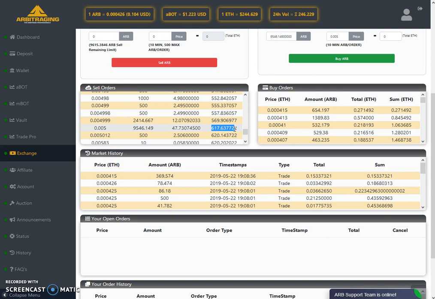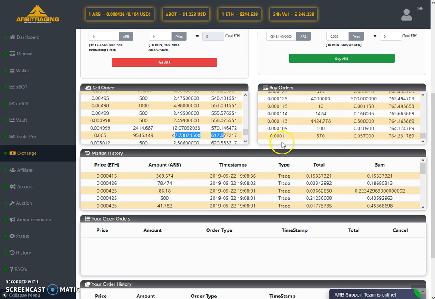So if the news is that big and we get the old volumes back, getting to this level will not be very difficult for us. 617 Ethereum will not be much, and if you see the total buy wall, it is 764 Ethereum. So if everyone from here buys to this level, we will still be left with 150 Ethereum, which we can use to place our support at higher levels, like 0.005. So it's not very hard.